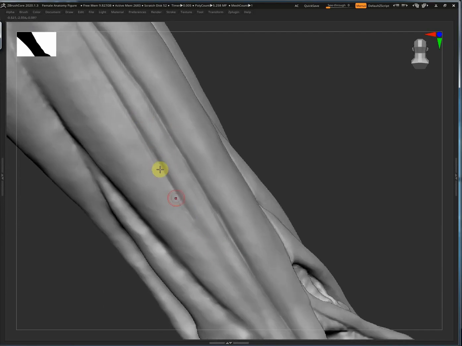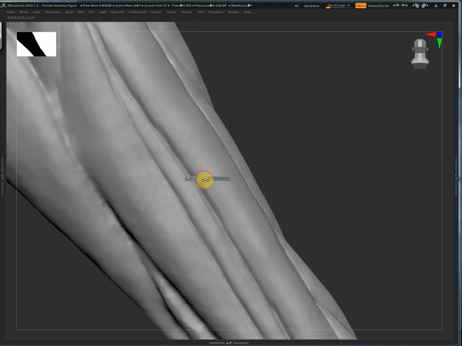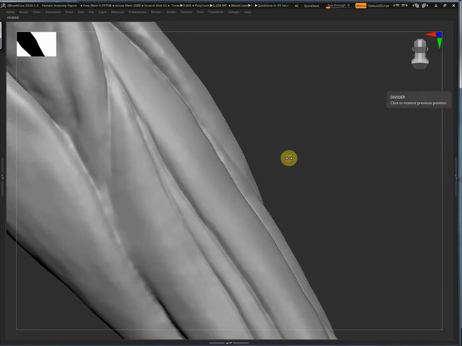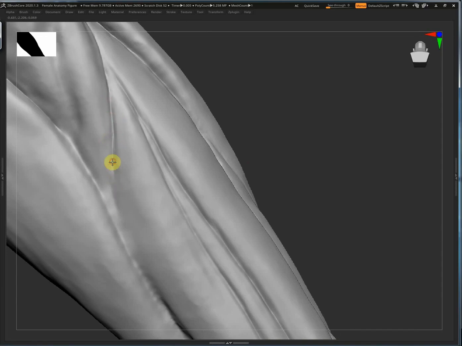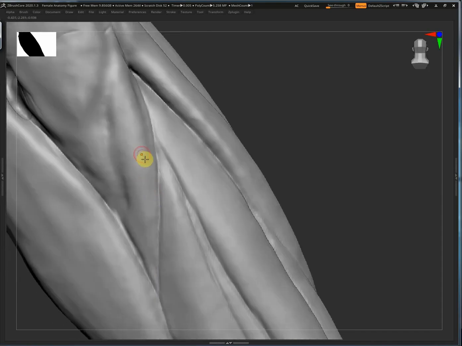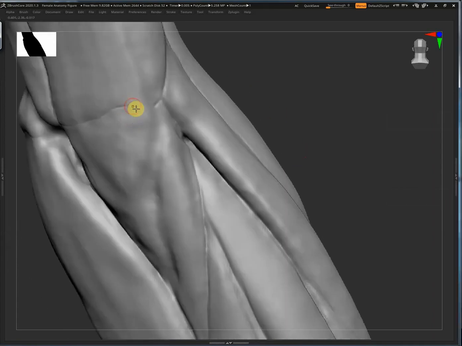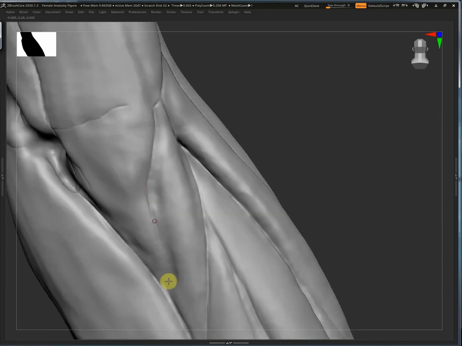So the extensor muscles, the ones on this side, are the muscles facing away from your palm. If you hold your arm and your palm is facing towards your face, those muscles facing towards you are your flexor muscles. So at the back of the flexor muscles, you have your extensor muscles. That's a trick to remember those names. It's kind of handy for you guys.